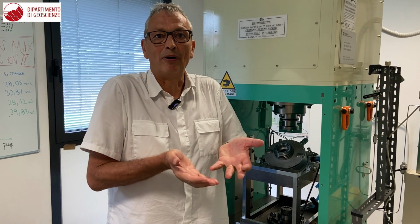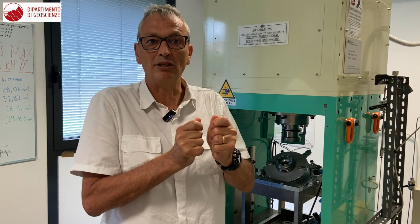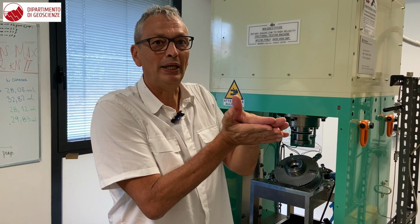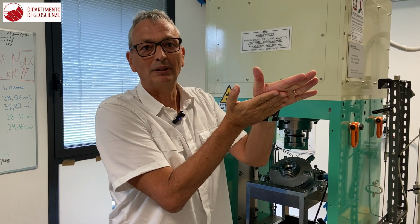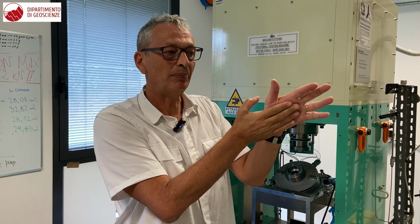What is the geological significance of all this? It is that when you have fluids coming up from deep, going upwards, because of the depressurization there is a physical change of water from supercritical or liquid at high temperature to vapor. And while the fault maybe can creep slowly under liquid or supercritical conditions of water, because friction doubles, basically the creep is locked. So the faults are locked when the water changes into vapor state. At that point, the wall rocks can store elastic strain energy, which will be released by earthquakes.